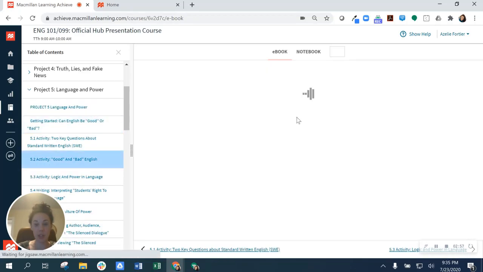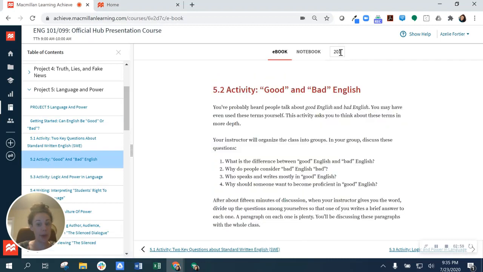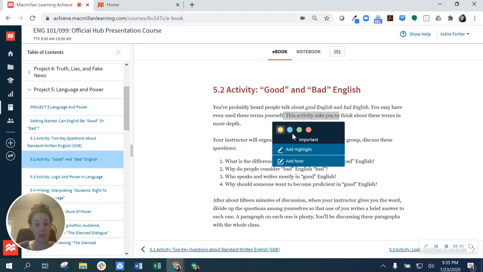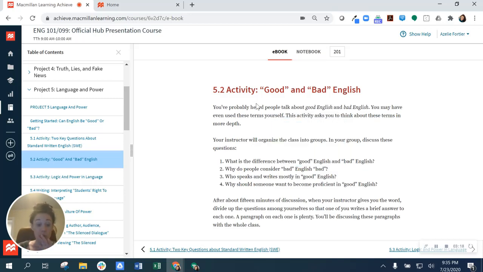Go to the next page. You can jump to a page using this box here. You can highlight with a couple of different colors. You can add notes, and they're all collected for you in the notebook. It can be downloaded for offline use. Any notes or highlighting you make offline will sync up when you get back online, and it can be read to you aloud. So that's just really brief coverage of the ebook.